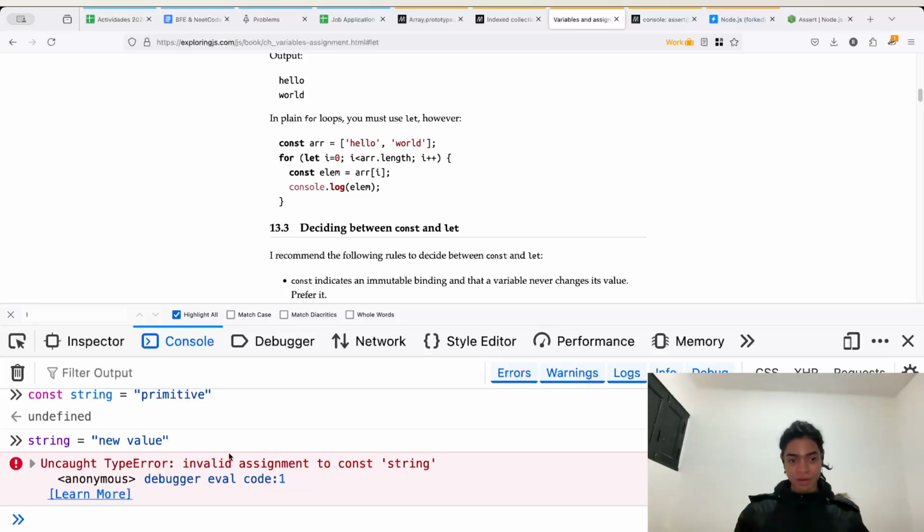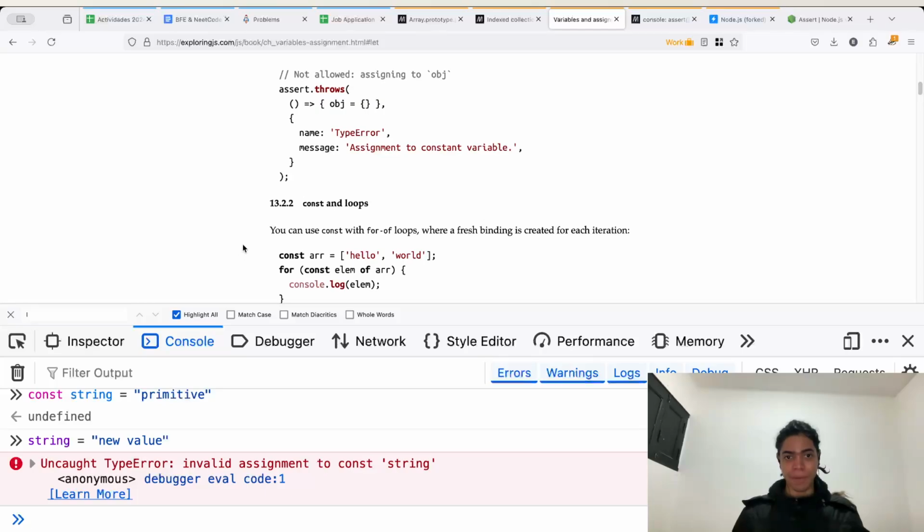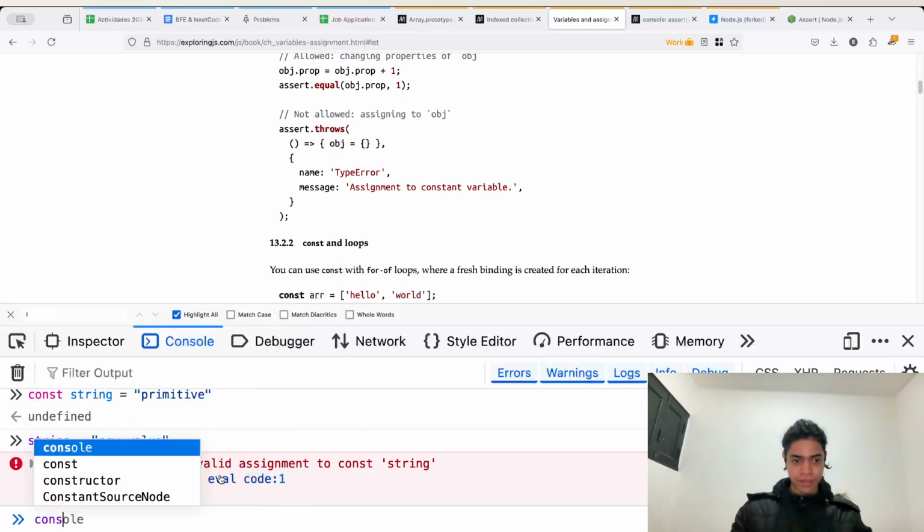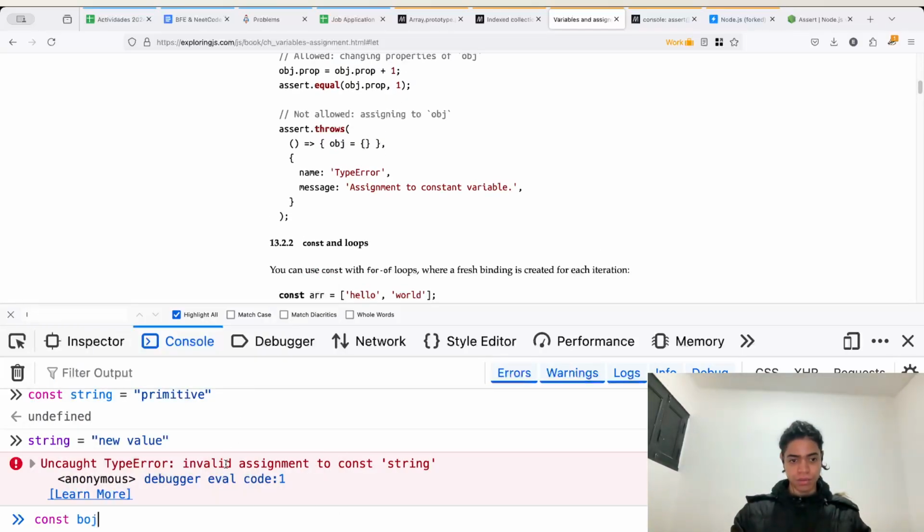So for primitive values, you can change, okay, but for objects, when you define this, say an object, what it contains is now this number of 1, and then a string.